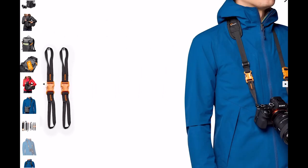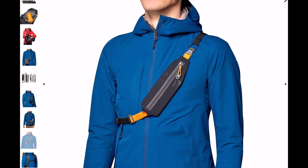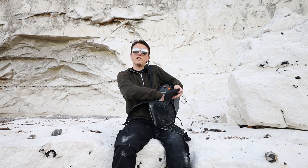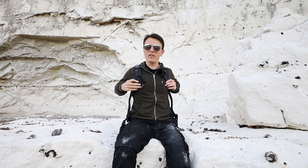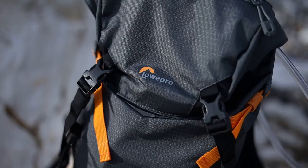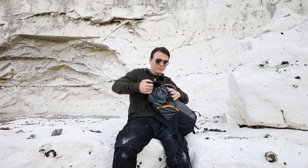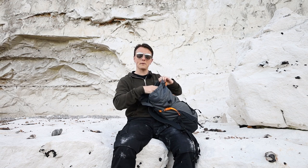You've also got the option, using mounts on the strap, to hang your camera from the straps themselves should you not want to put it away — you can get access to your camera nice and easily. The ergonomic straps are quite thin and firm but comfortable given the weight limit. On the top of the lid there's a zip section which I use for my phone, though the waist strap also has a zipped pouch that's probably better for your phone. The top lid is held down by two buckles, and there's a yellow tab you can pull to access the top pouch, which holds my drone, remote, car keys, and spare lens — just one complete open section.